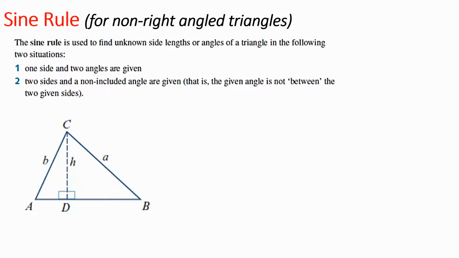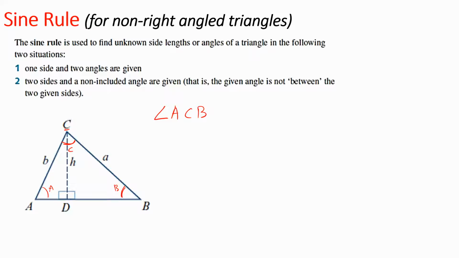If you imagine that I didn't have that height, that 90-degree height there, you've got a non-right angle triangle. I called these corners A, B, and C. We normally use capital letters for angles. So this angle here would be angle C, this angle here represents angle A, and this is angle B. If you remember back in year 7 and 8, how you normally denote angles is you do angle ACB, and that represents that C is the angle you're talking about. That's why capital letters represent your angles.